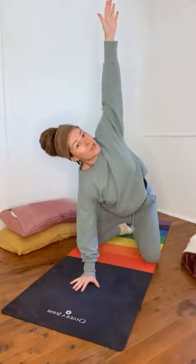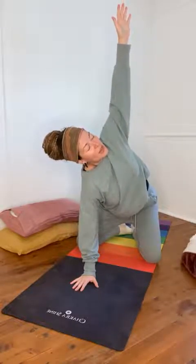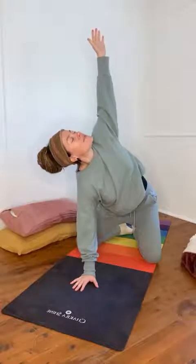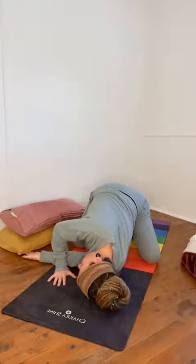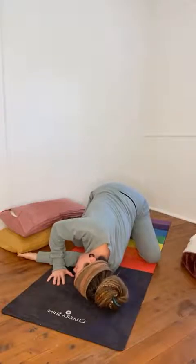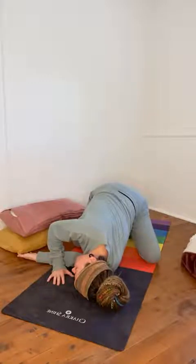If your neck is feeling okay, you can look up to your right fingers, or if that's too much, you can look to the ground or to the side wall. Just being gentle with ourselves, not trying to push. Take an inhale here, open your chest, and exhale, thread the needle, taking that right hand through under the left arm until your right shoulder is on the ground. So you don't want to be collapsing all your weight into your head here. Your shoulder is the one supporting you. Just find a gentle twist. Holding here for a breath. Inhale and exhale.